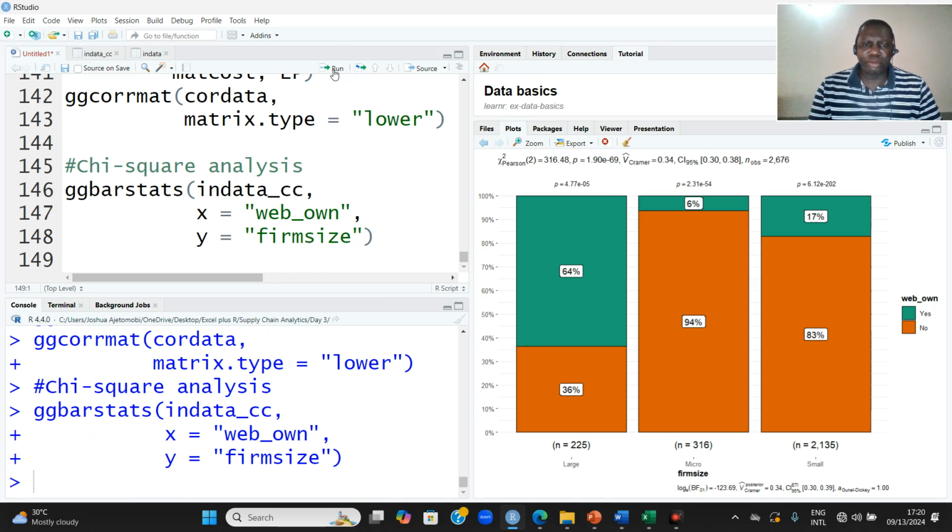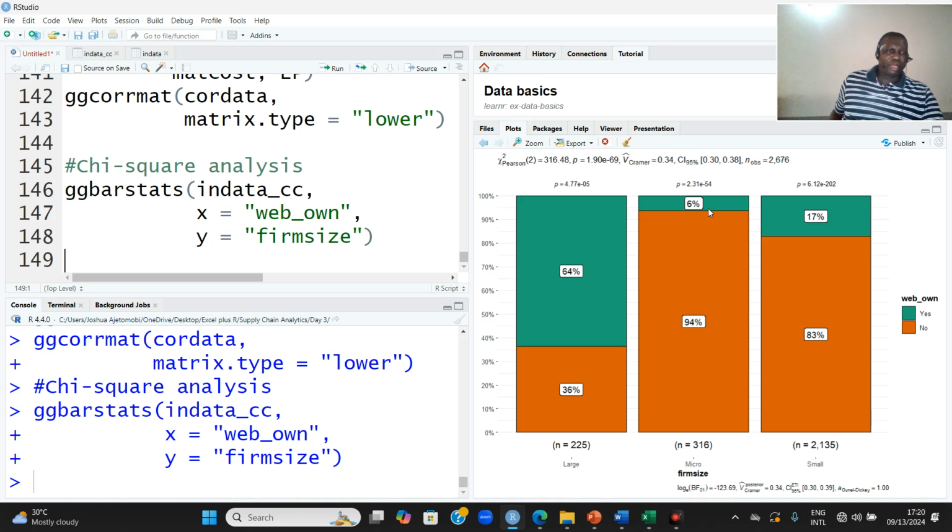Yeah, beautiful. So you can see the results here, for ownership of website. You have yes or no. And for large firms, 64% of them were using their own websites.